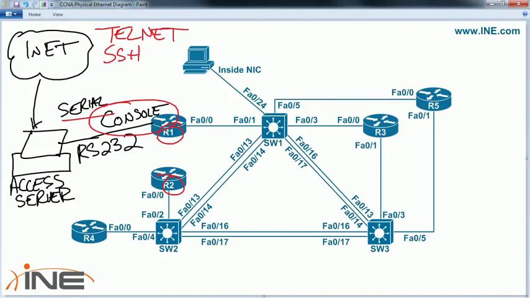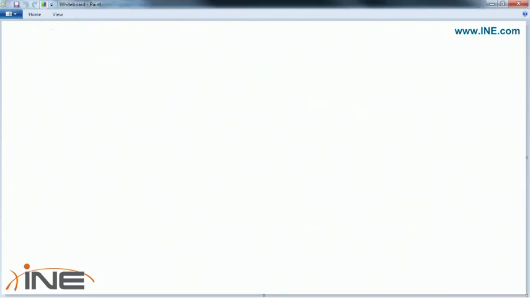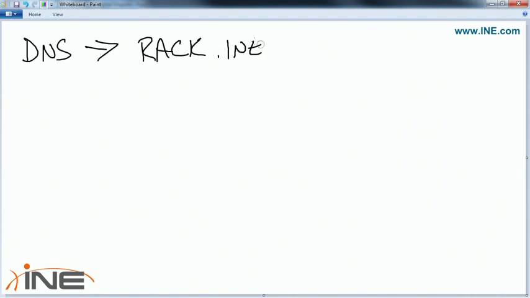But in this case, what we're going to be doing is connecting to the host name, or basically the domain name, where our DNS entry is going to go to rax.ine.com.